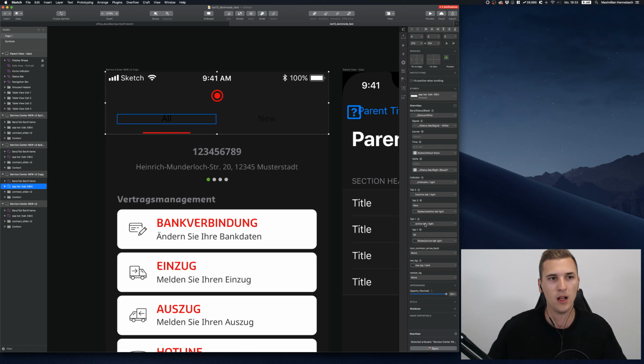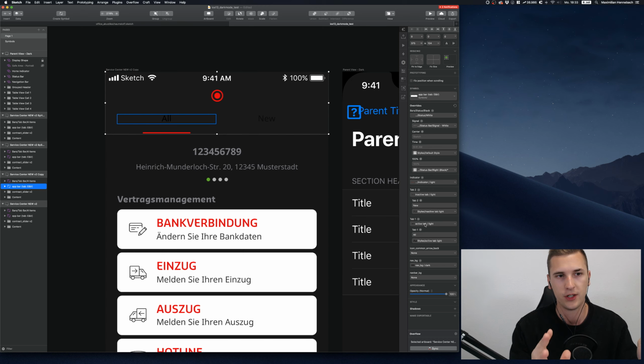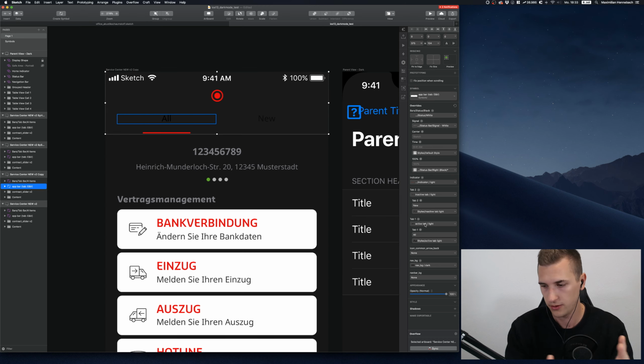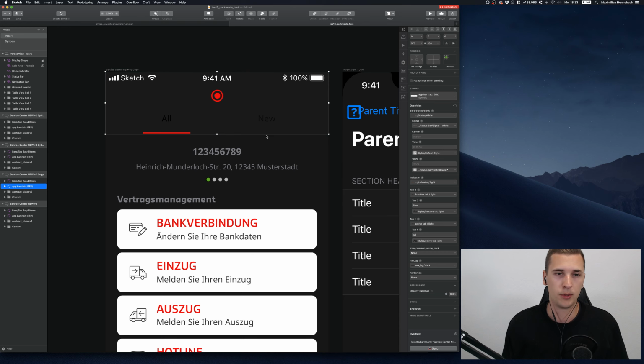So for example, I want to make a screen, I want to basically change the active tab from left to right. Of course you also have to change the indicator position. The indicator is this red line. It should of course move to the right, but you also want to switch the styles of your labels, because the right one will then turn into active and this one turn inactive.